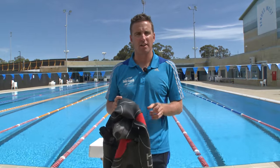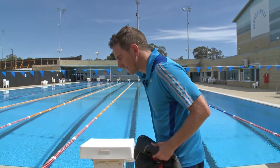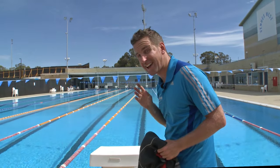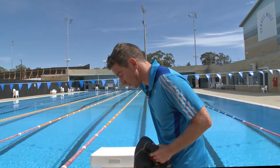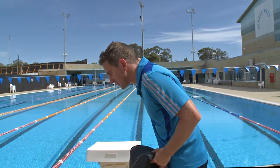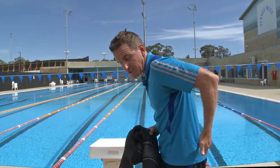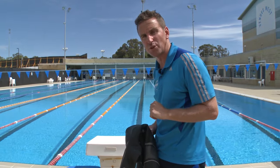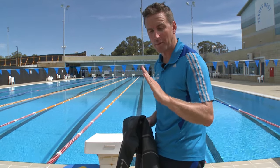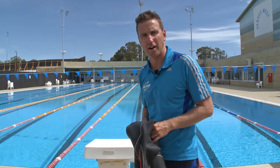Now there are a couple of things you can do here in terms of modifying your stroke. You may have been taught that you need to look down towards the bottom of the pool, but if you've already got good natural body position, the last thing you want to be doing is looking down towards the bottom of the sea or ocean because that's going to pop your legs up even higher. So a slight modification you can make is to look a bit further forward. That will actually help to sink the hips and legs a little bit and help to balance you out in the water — completely the opposite of what someone with dragging legs would want, as they need all the assistance they can get to get the bum and legs up a bit higher.